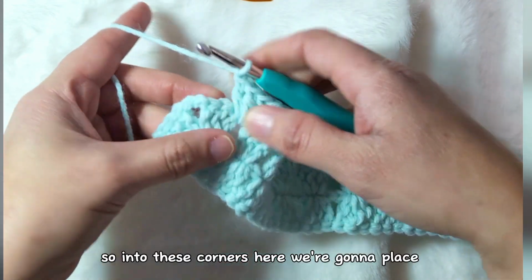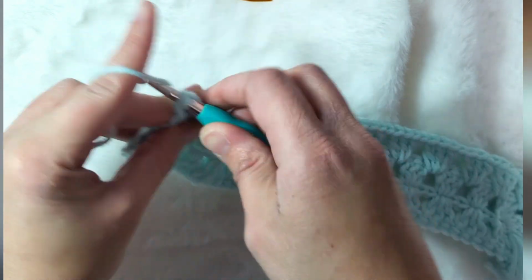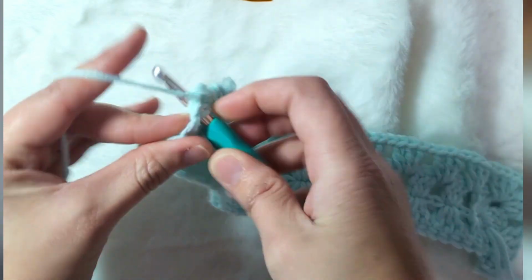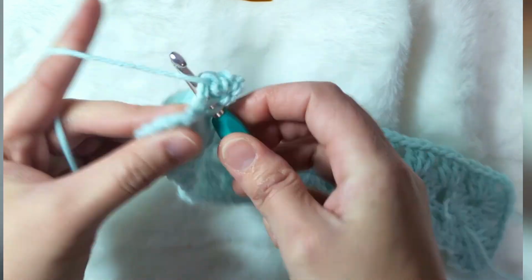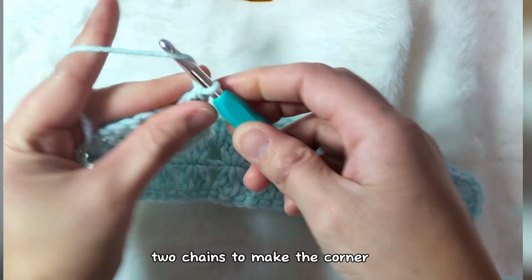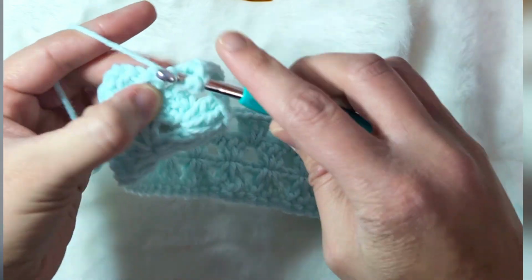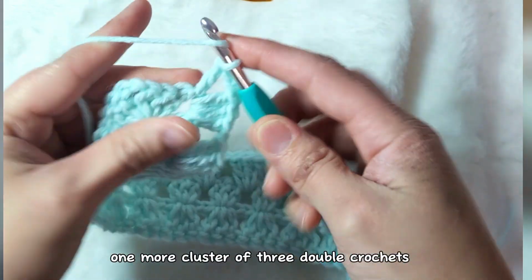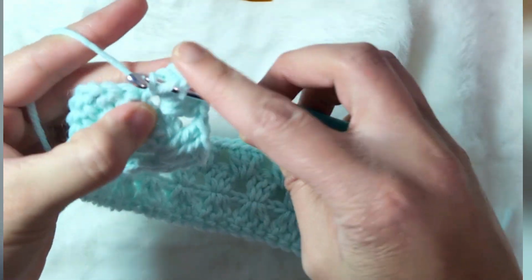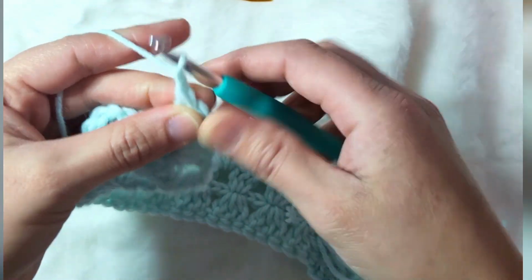So into these corners here we're gonna place 2 clusters of 3 double crochet with 2 chains in between, so 1. Three, and then we're gonna place 2 chains to make the corner. And then into the same chain space we're gonna place 1 more cluster of 3 double crochets. And then 1 chain in between.